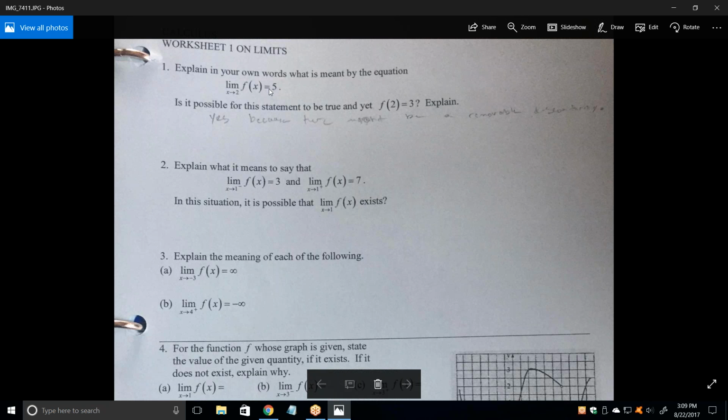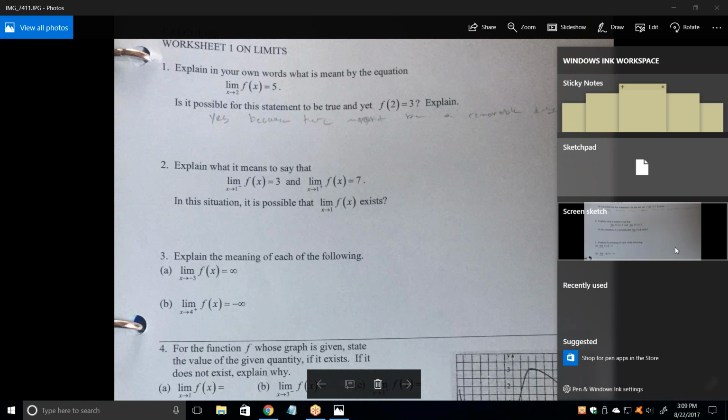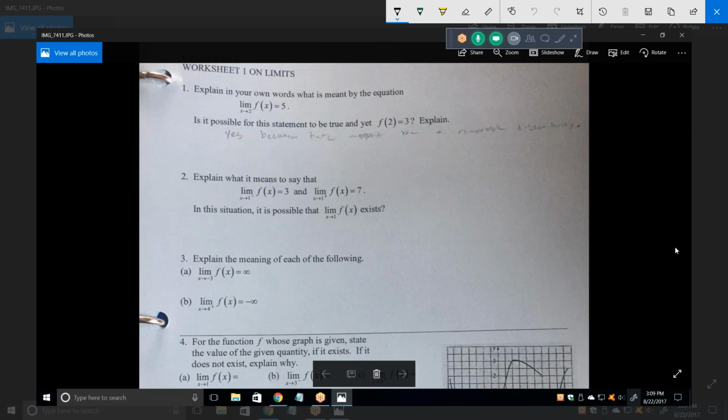What does that mean? The limit of f of x equals 5 as x approaches 2. It would be like 2 equals 5 pretty much. No, what it means is, one thing you have to keep in mind with calculus. Doesn't it mean that the x value is approaching 2, and the y value is 5? Exactly. In other words, that's exactly what it means.